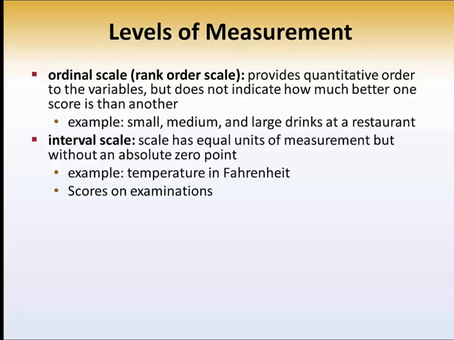Similarly, whenever you have a test score that results from a class examination, simply because one person got twice as many right as another person, you can't say that person knows twice as much knowledge or they're twice as smart. You can simply say that the difference between 40 and a 60 is the same as the difference between a 40 and a 20, because you're talking about here an interval measure, something like knowledge, or for example, strength.